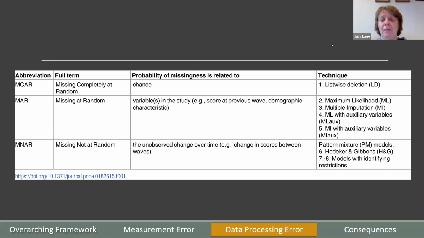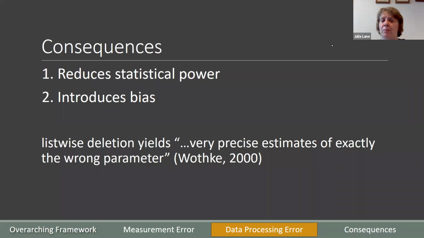If it's missing at random, if it's because of demographic characteristics and so on, there are ways of modeling that out. In particular, multiple imputation is a very common way of addressing it. If it's missing not at random, then you've got to try and figure out what's going on, and that can be quite hard to do and beyond the scope of this discussion. So the consequences, as I have said, it reduces power, introduces bias. The worst thing you can do is to ignore it. So let me give a concrete example.